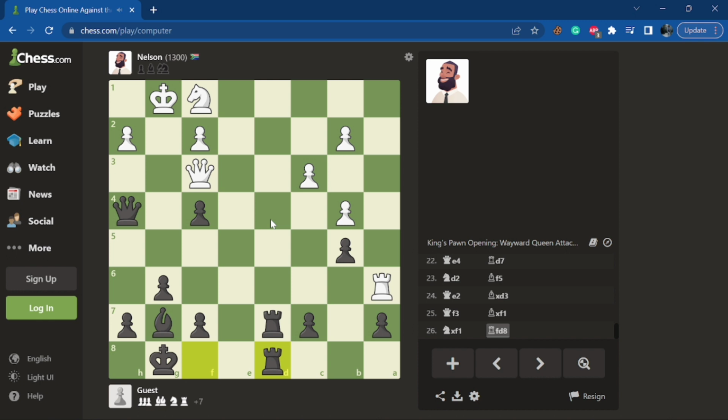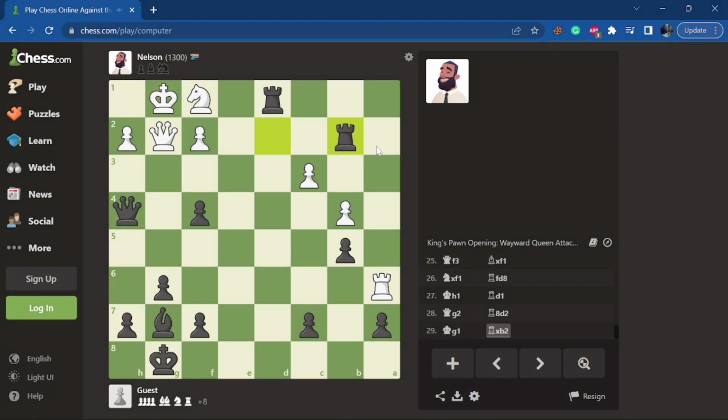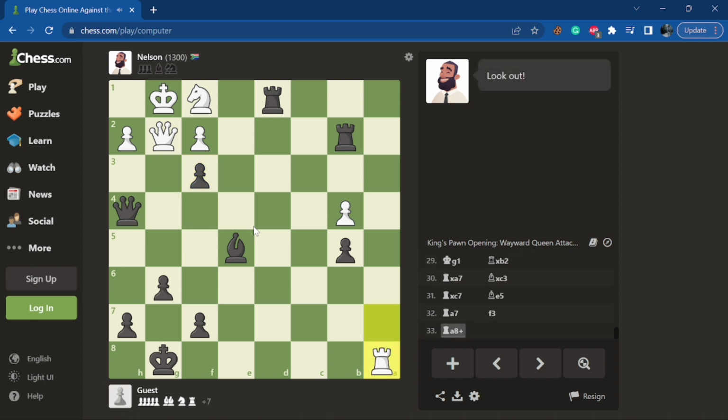Let's double our rooks. Let's grab the free pawn there. We have another free pawn. Let's attack his rook. I think I'm gonna attack his queen now. Let's move our king out of the check.